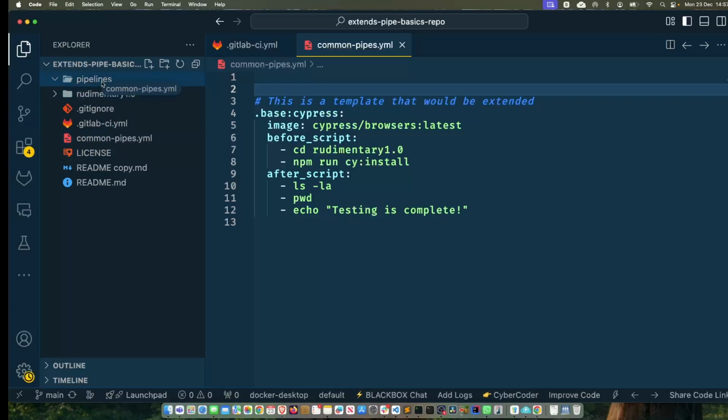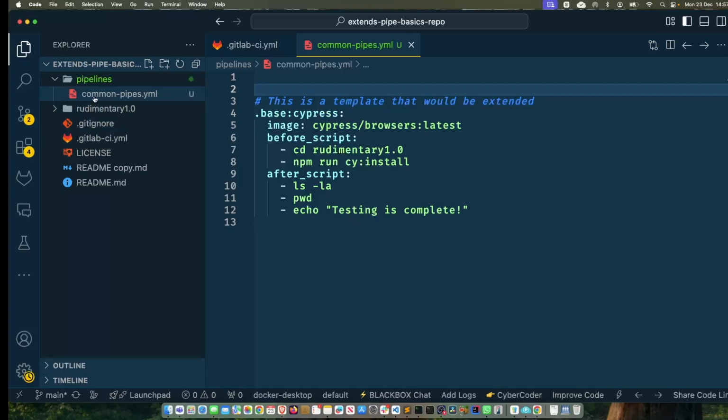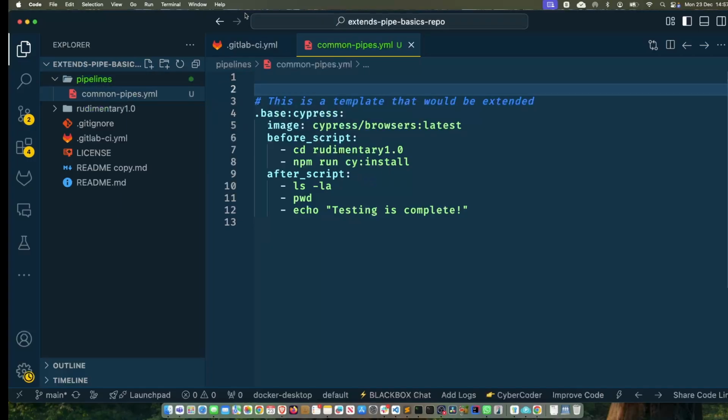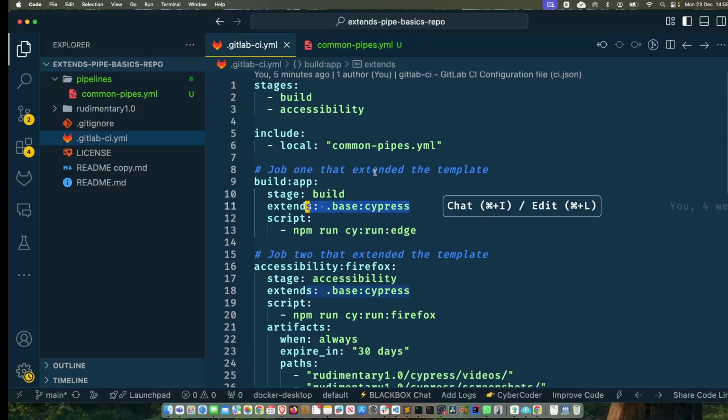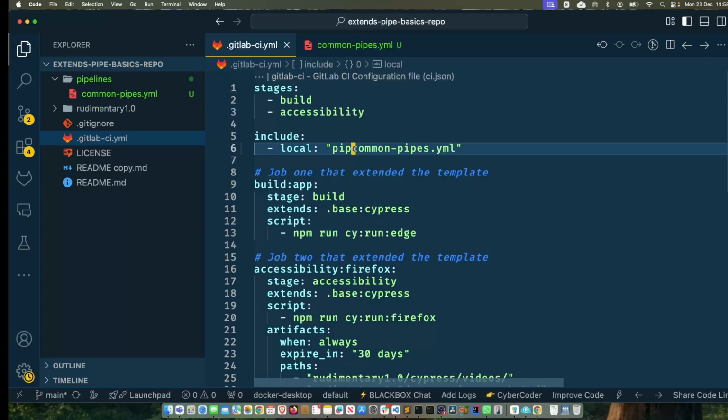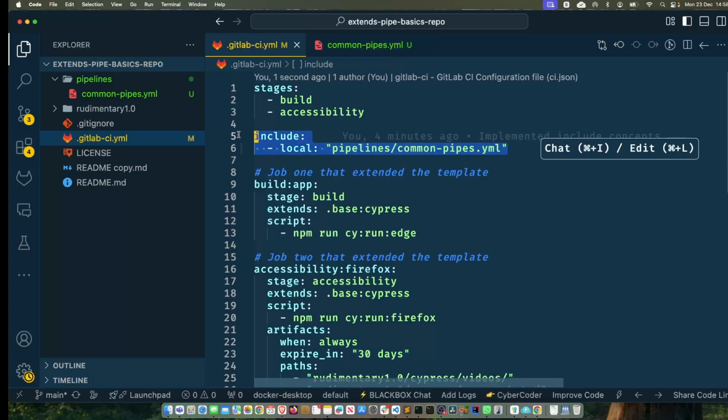Let's say you have too many of these common files, like templates, maybe one for Java, one for Ruby, Python, like in a big organization. You can do that. But once you've moved this around, what you have to do, as we said, is come here and say pipelines slash like that. And you can just push this job again and run the job. The job should still run as normal.